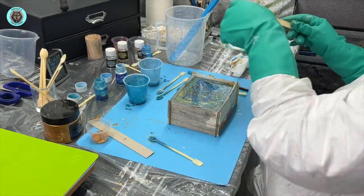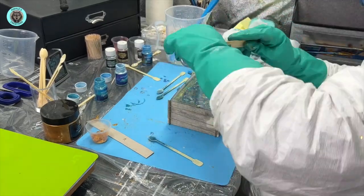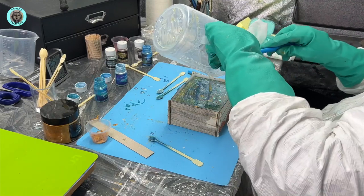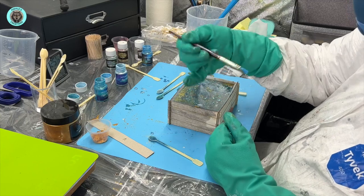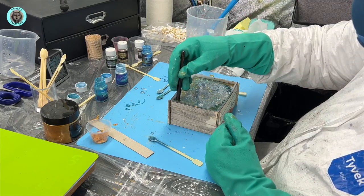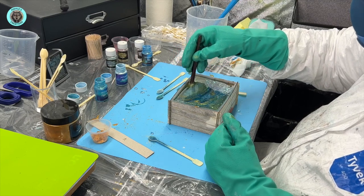Sharp-eyed among you will see I'm almost finished pouring and I've come up short. Now this is because I only made 450 milliliters. I don't know what I was thinking, another glitch in the old brain box. I seem to get quite a few these days. So I only made 450 milliliters.